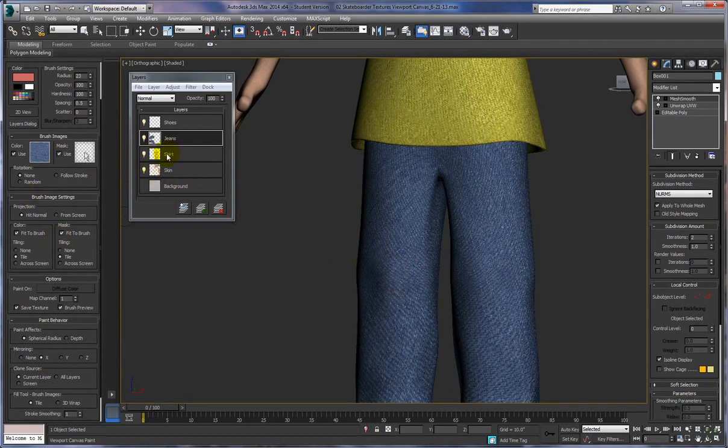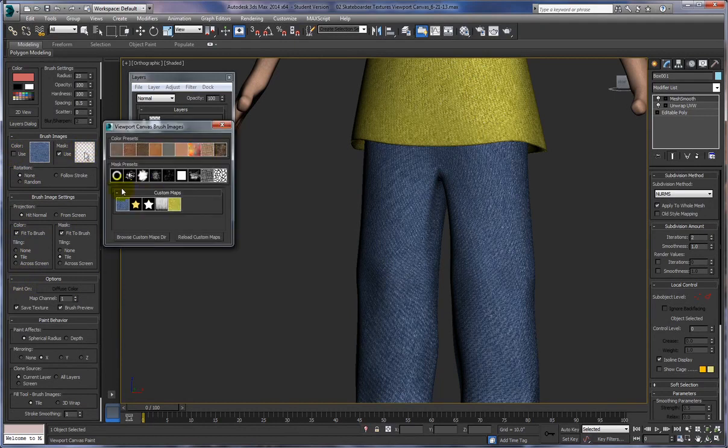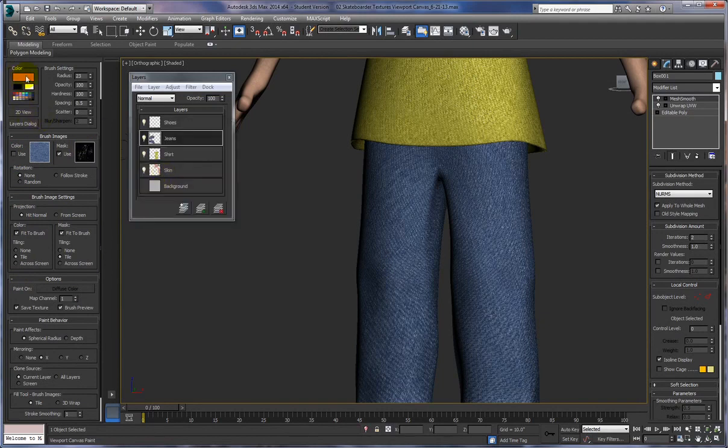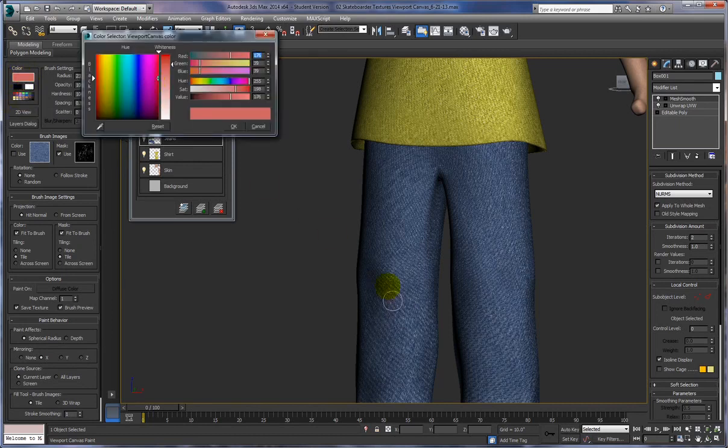What we want to do this time is we're not going to use this kind of brush image. We're going to use a mask this time. So I'm going to select the mask, and we're going to use the scratch mask here. We're going to want to use it with a color that's sort of like a faded version of the jeans. So we're going to create some scratchiness, like he scuffed up his jeans or they're worn a little bit, and get that feel in there. Maybe even create a seam on the side of the pants and so forth.